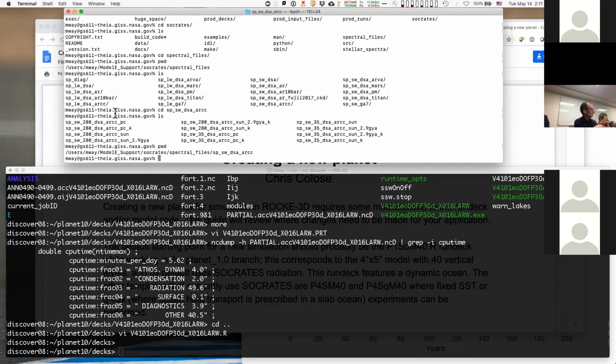The dynamic ocean with the fine resolution, which is 2 by 2.5 degrees in the atmosphere and 1 by 1.25 in the ocean, is running as we speak. There are no surprises there. Code-wise, unless something shows up that we do not expect, it's done. And yes, for 3 different planets.